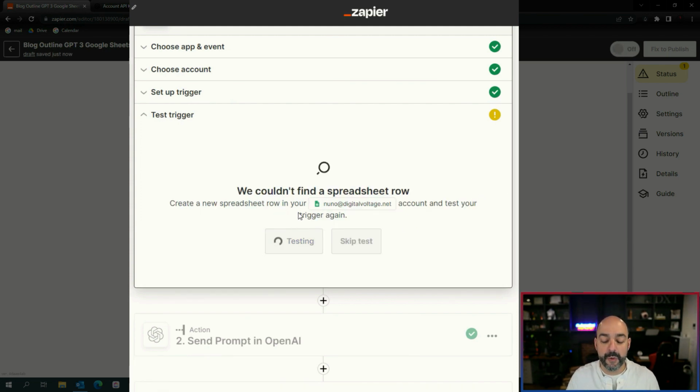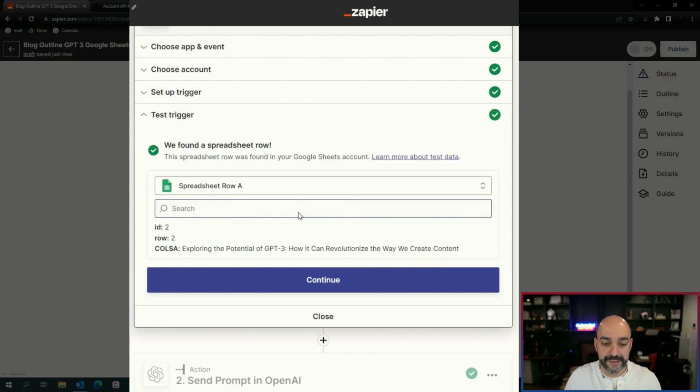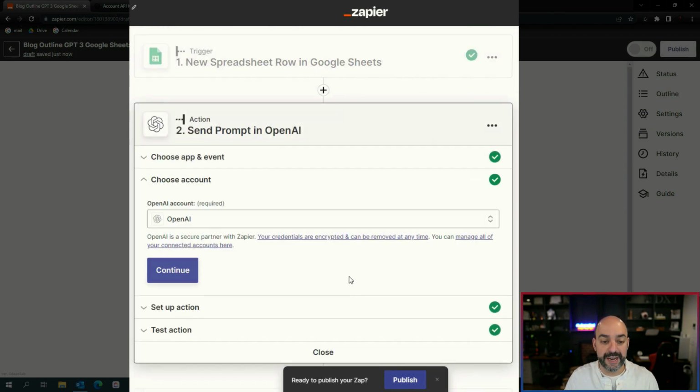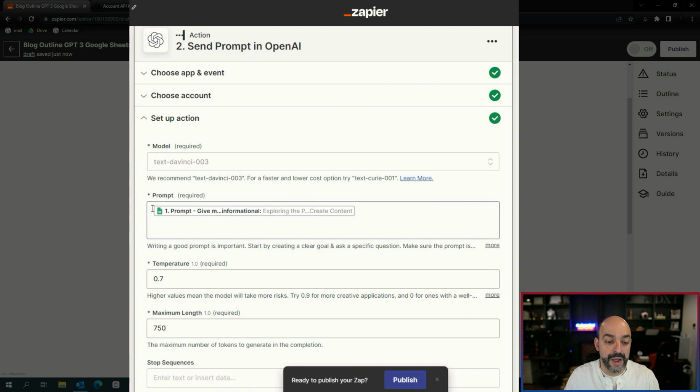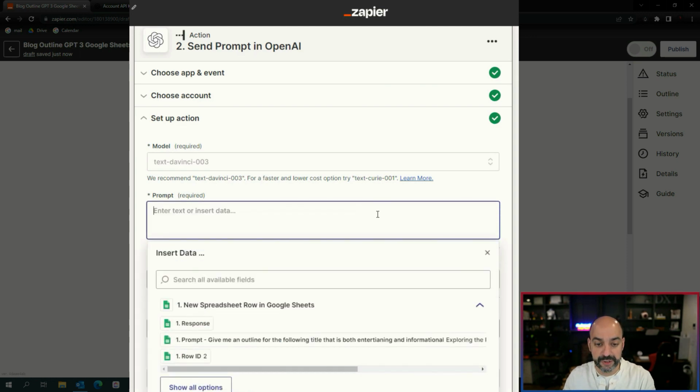You're going to see in 1 second because I want a very specific outcome. Let's give it a test. It's now got the blog article that I want to write and I want to create an outline for it. So I'm going to go ahead and hit continue because this is already connected to my Open API account. What I want to do is I want a specific response, right?